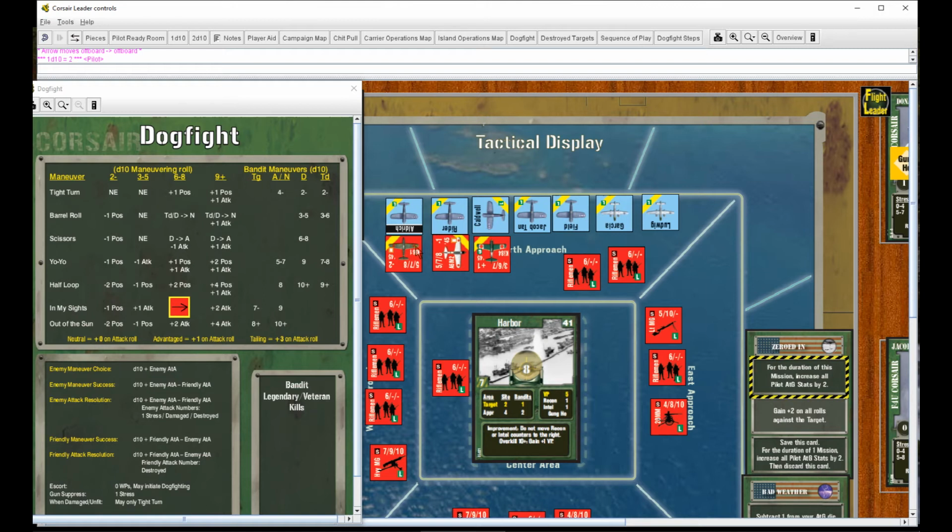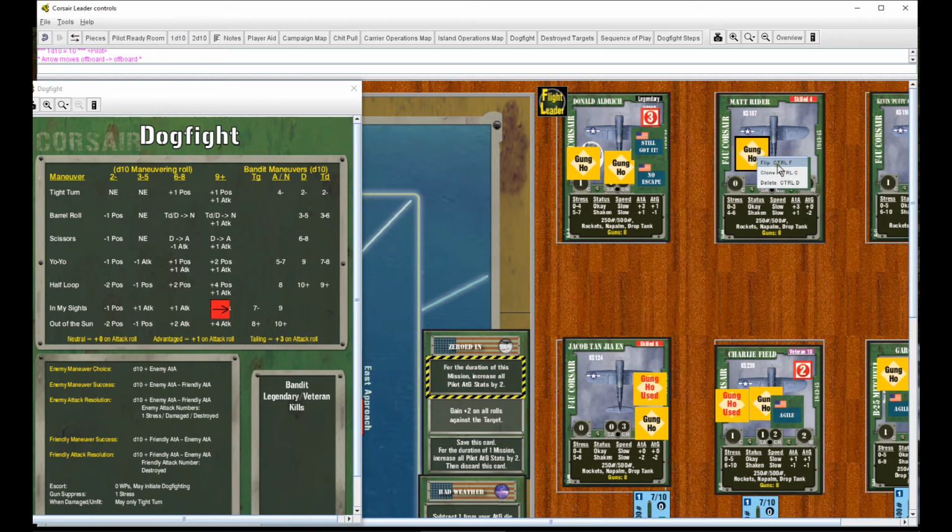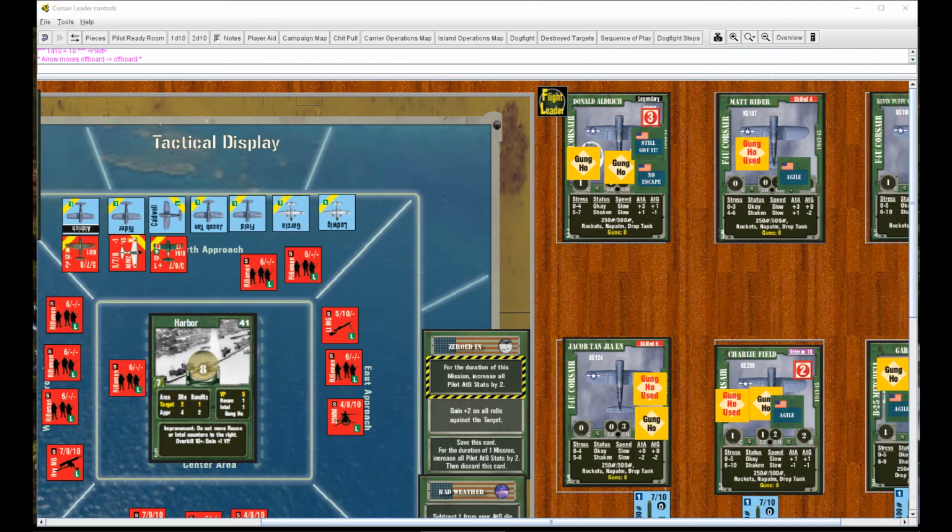All right. Ryder. He's also a +3. He's going against a -1. That'll be a +4 on his roll. He'll do in my sights also. He rolled a 10. That's +2 attack. Plus, he'll also have a +6. Ryder still has a gung ho. We will use that just because of learning my lessons now. Ryder gets a kill. Ryder is now an ace.